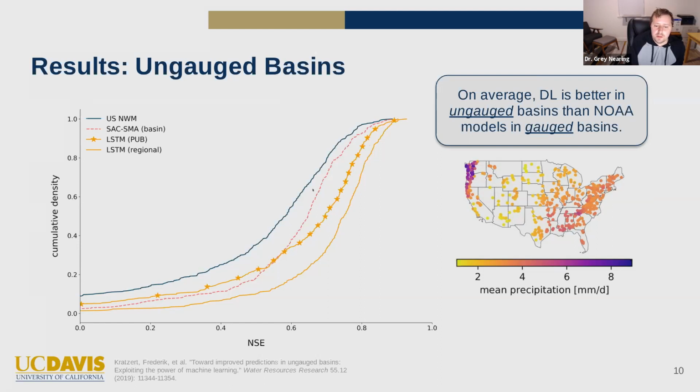So these two models are calibrated per basin. This yellow model is the regionalized LSTM, and the yellow star is prediction in ungauged basins. So what we're learning is not only is there more information in observation data about streamflow than traditional hydrology models are able to extract, but there's so much more information and data that we can do prediction in ungauged basins with accuracies that are generally, at least on average, better than traditional hydrology models can do in gauged basins. That's really the takeaway here.